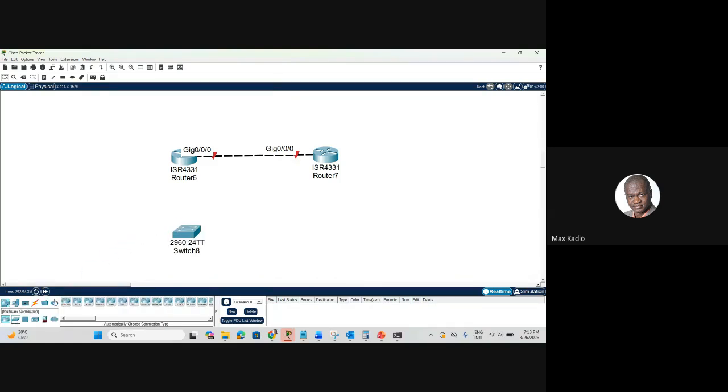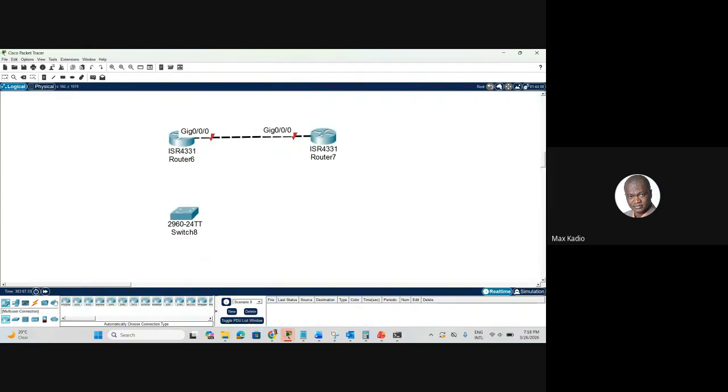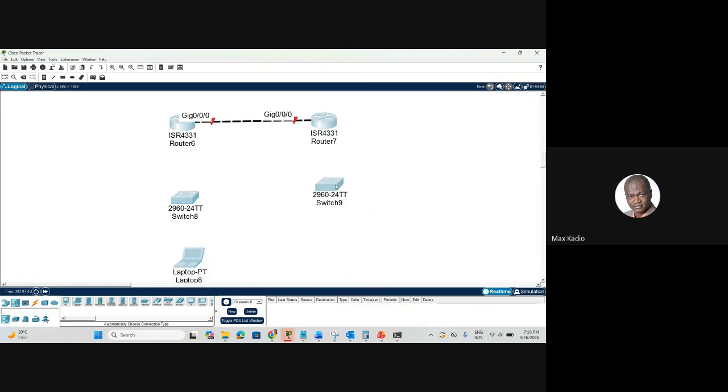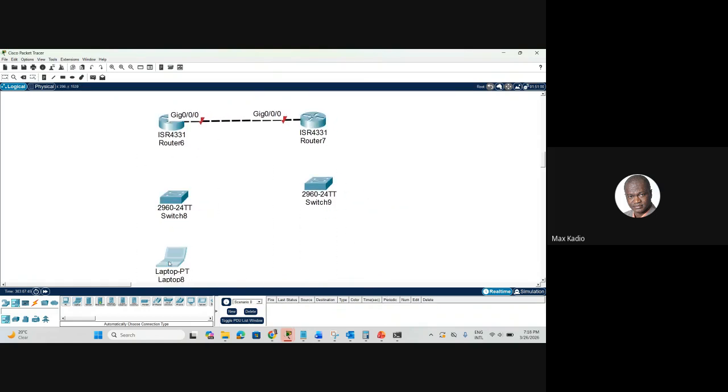I have a switch here, I have another switch here. I put a PC, laptop here, and a PC down there. And I'm going to interconnect them.